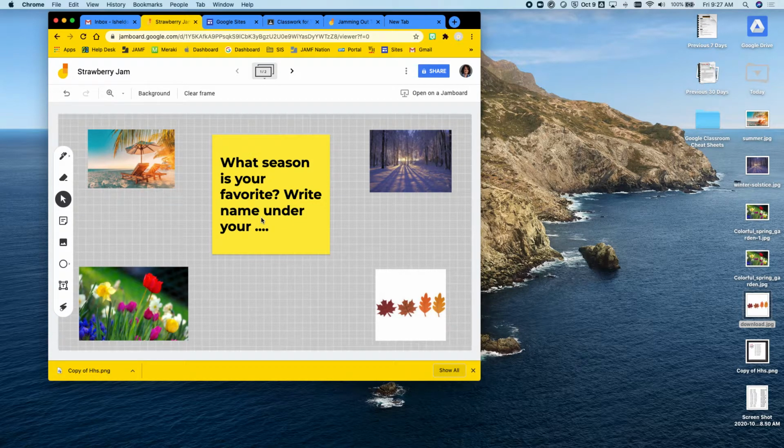I could have said pick a sticky note and put your name on it and put your sticky note next to your favorite season. You could draw lines in here and you could have sorting activities done this way. So they could grab their pen, pick a color, find their favorite season. I'm using a mouse, so it would be easier with a finger or a stylus. And again, building toward that idea that we will be one-to-one soon, this might be powerful. We can add text boxes, move those around. So this is basically an interactive whiteboard with the ability to add images.